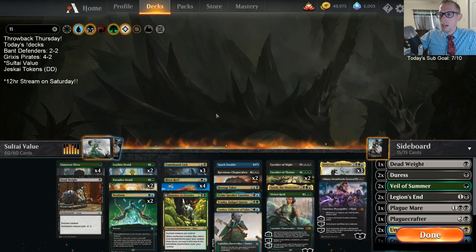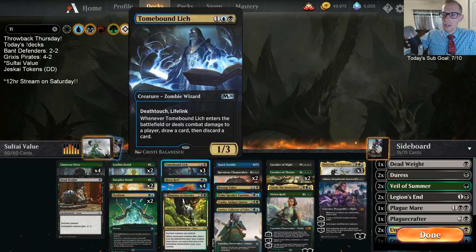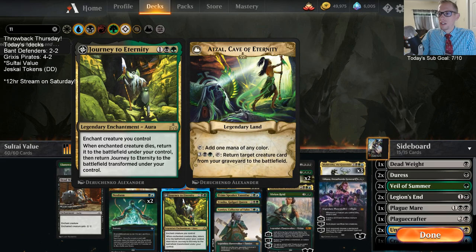And then finally, I was just going to have 4 Tombbound Lich in this deck. But then I was like, you know what? It's Throwback Thursday. Let's get a Journey to Eternity in here. Let's do it. So there we go. We got a Journey to Eternity. This card is really cool.